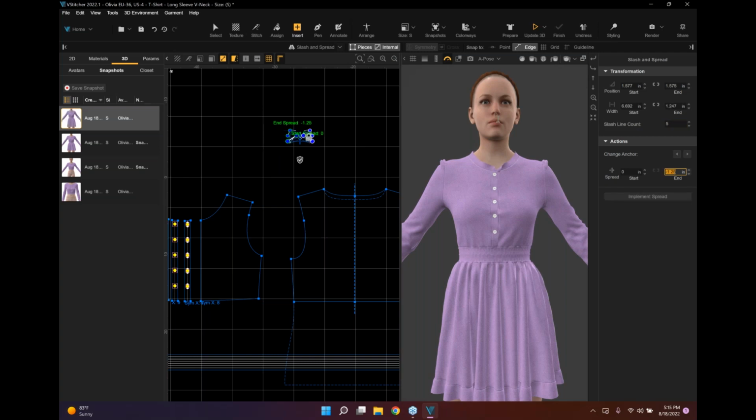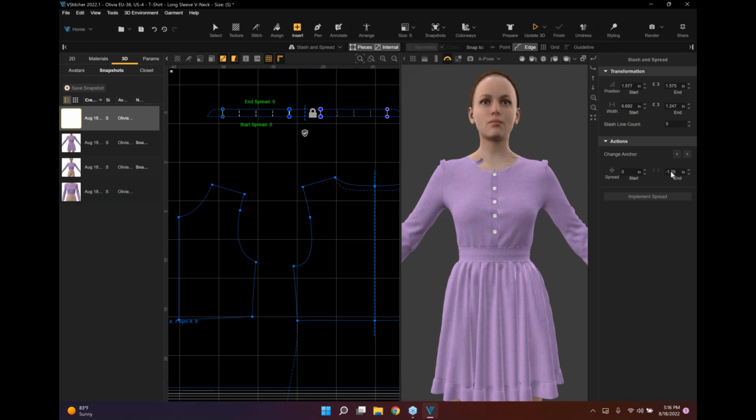Oops, I think I added too many slash lines. Undo that. I accidentally put in 1.25, so we've got to fix that. There you go.